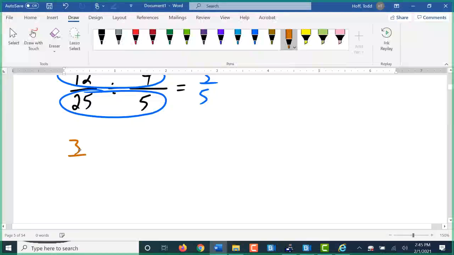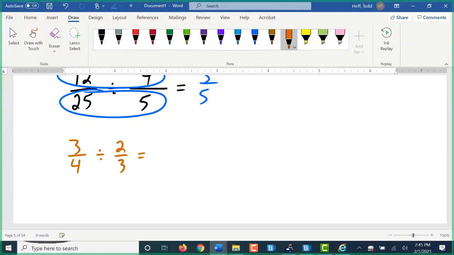Well, because we run into things like this. 3/4 divided by 2/3. If I tried to just divide straight across like that, 3 divided by 2 is 1.5, right? 4 divided by 3, 1.3 recurring. It just doesn't work out. It never divides out evenly. Yeah. So what's it got to do with those?